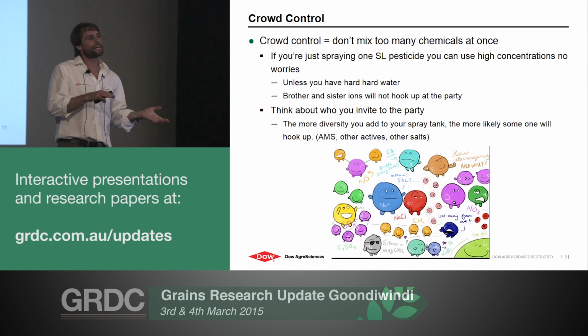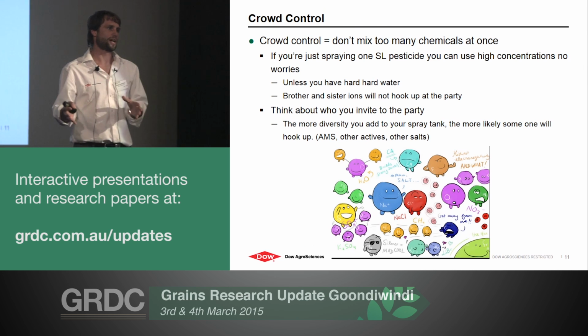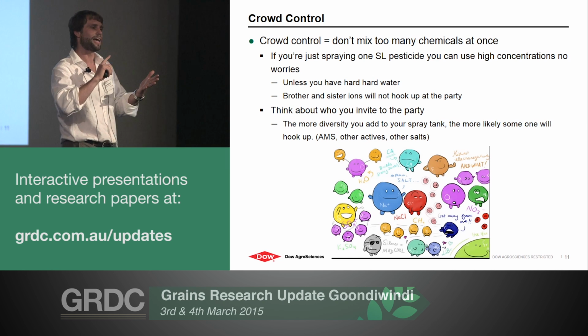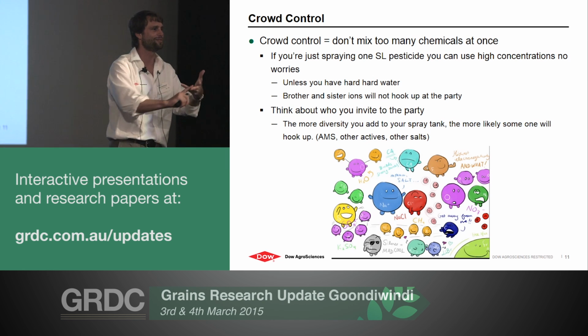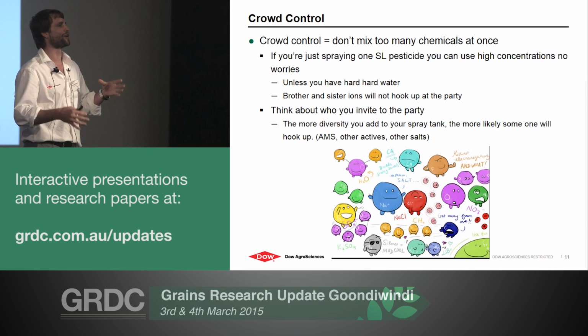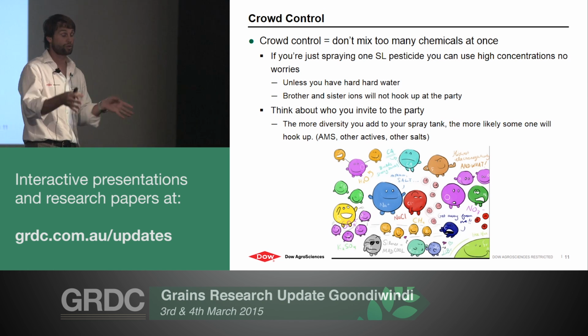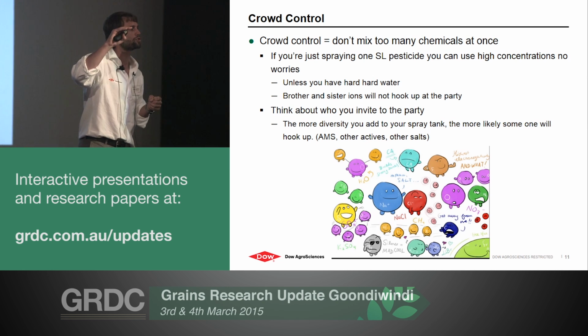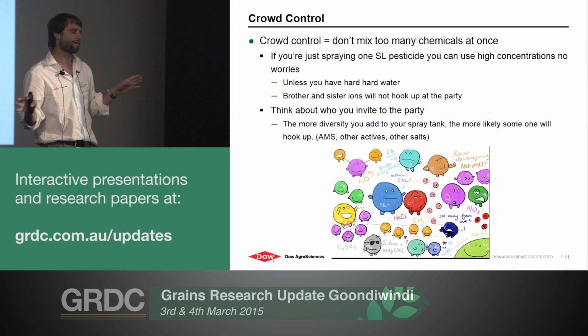Right, so crowd control. Now you don't want to mix too many chemicals in your spray tank or you're going to have problems. It's the same with the party. If you invite everyone, the punks, the bikers, the uni students, the college students, and you invite them all into the same party, you're going to have problems. So you want to control the crowd. If you're mixing pure glyphosate, you can go as high concentration as you want in a spray tank without any problems.